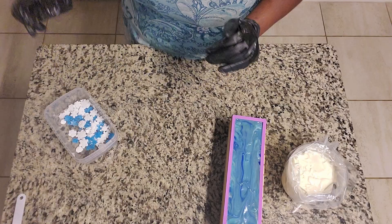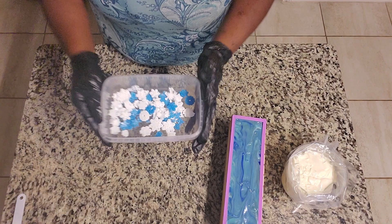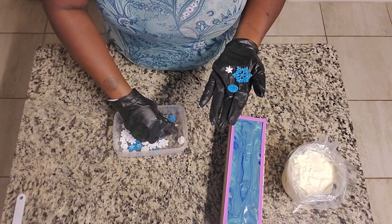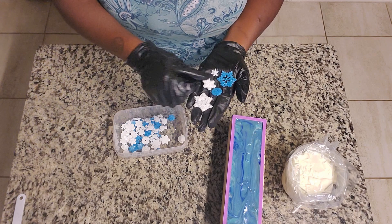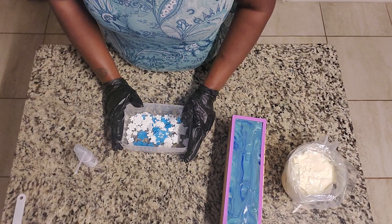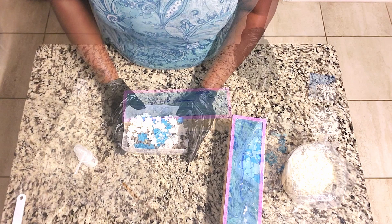Now the mold is cleaned up. We're going to let this sit up for just a little bit - maybe like five minutes - so that it can handle the weight of the frosting. While I'm waiting for my frosting to set up, let's talk about the embeds we're going to be playing with today. I found some really beautiful snowflake molds on Amazon. They're very detailed and very gorgeous. I'm going to toss these around in some colorant and give them a little bit of something to play on all those details. When everything is set up, we'll get to frosting.